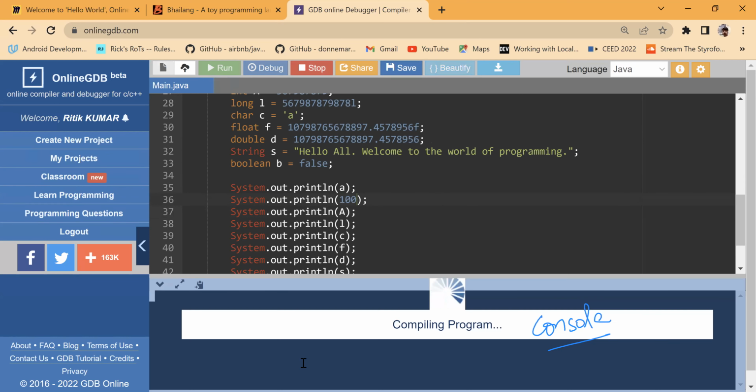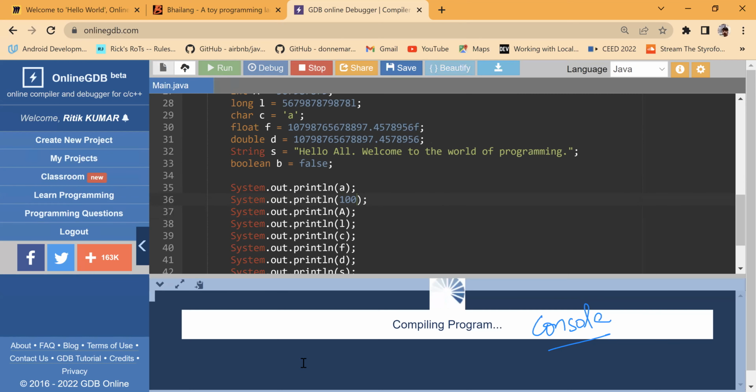So what is division and what is modulo? What does division do? Division simply returns the quotient. When we divide a number by another number, we have 2 parts: one is the quotient and one is the remainder. So when we do division in Java, it simply gives us the quotient. If I want the remainder, this particular operation will give me the remainder. The division operation always only gives the quotient, and the remainder operation always gives the remainder.